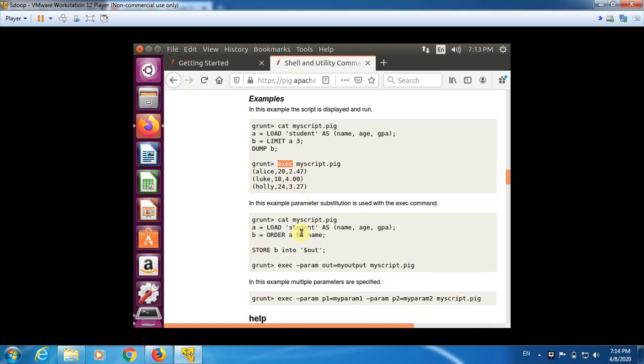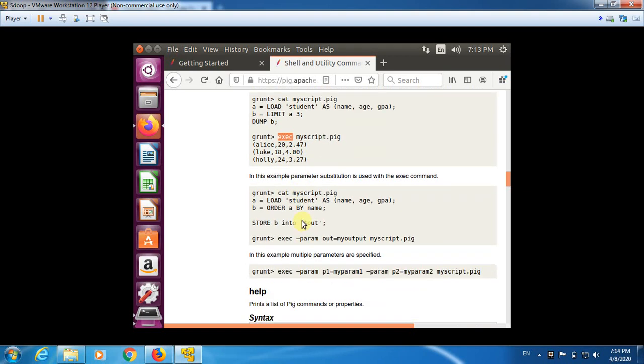This time I am going to follow the way it is exactly explained in this documentation. Here you see this cat command is not working in the grunt shell, but anyway we'll be developing using our bash in Linux. I'm going to show you how to write the Pig commands inside the Linux terminal, and then I start the Pig grunt shell.